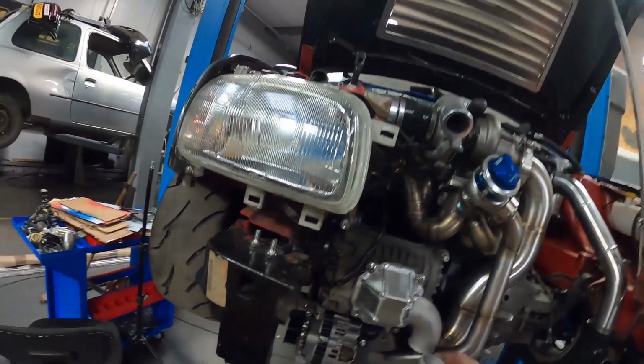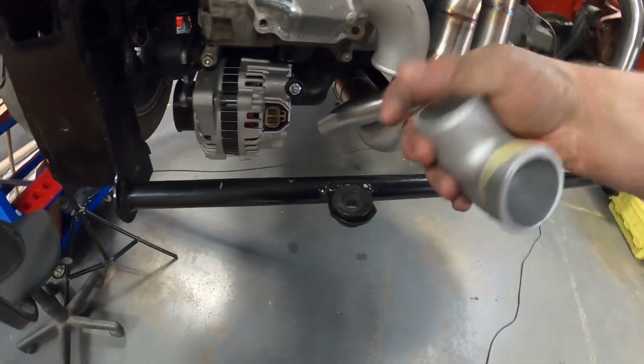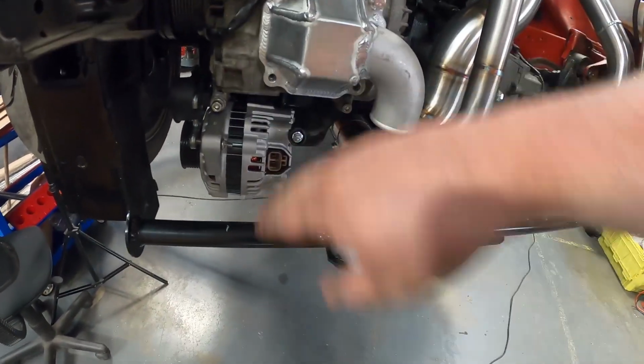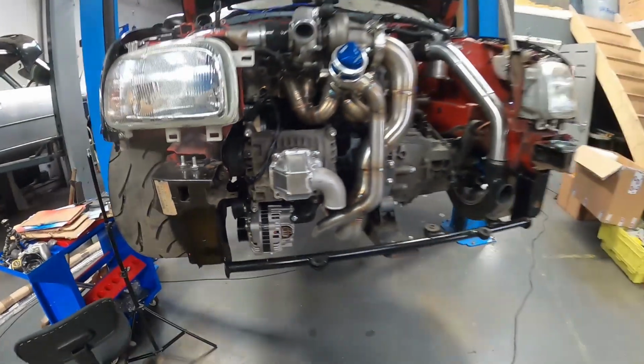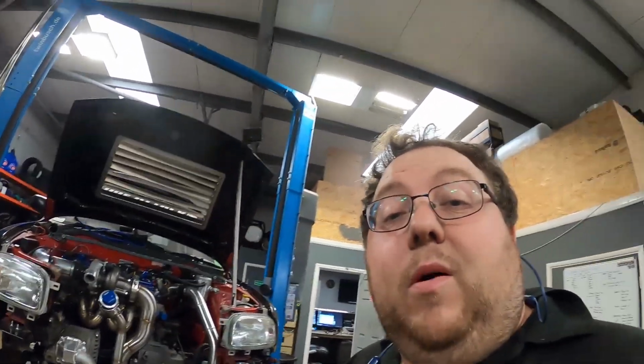The next day. So I've slept on it, I've decided what I'm going to do. We're going to take this cast alloy elbow, weld it onto the bottom there to point it that way, and then we're going to use a silicone 90-degree elbow to attach it to the intercooler. So let's get that off, let's get that welded on, and then we can get on to the final one, which is the turbo to the intercooler.